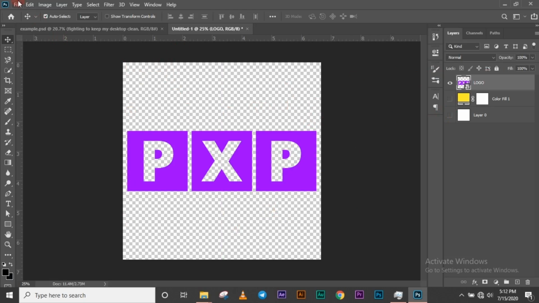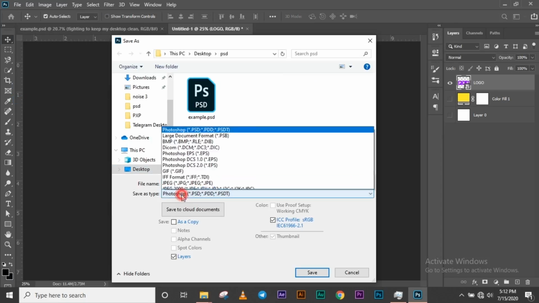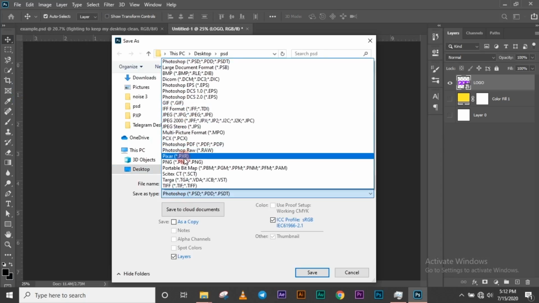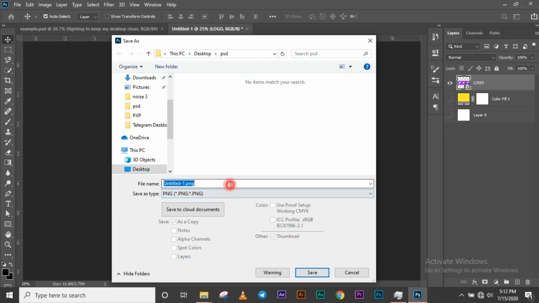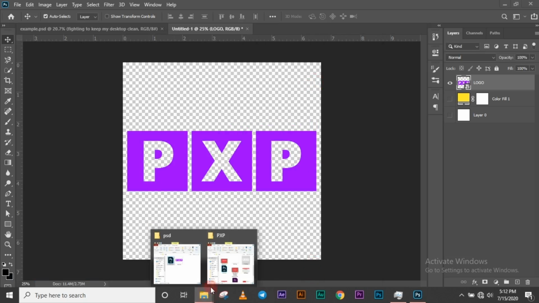So if we save this, save as, then go to the options, click on PNG, say pxp.png to add the file extension PNG. We click on save. I want you to notice what happens. It's going to come without a background.